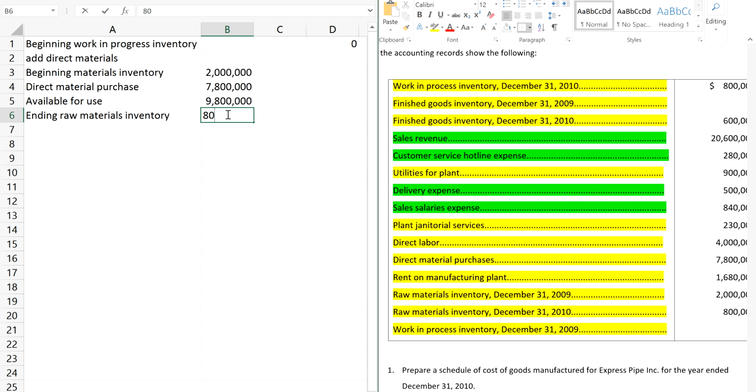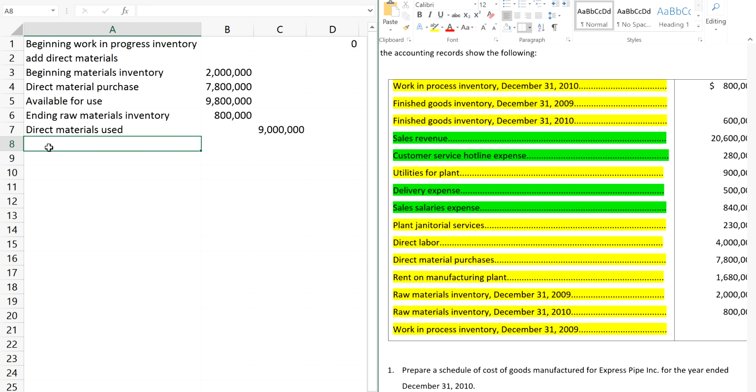So at the end, to find the total for our direct materials used, we have a total $9.8 million of material. We have 800,000 left. So how much we used is the difference between the two. So we used a total $9 million. And then next, adding our direct labor. That's given to you. So direct labor is $4 million.